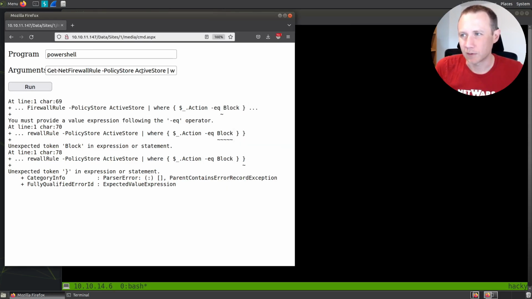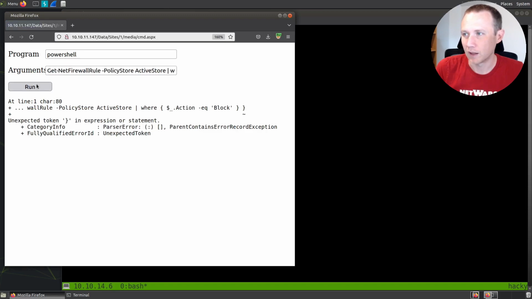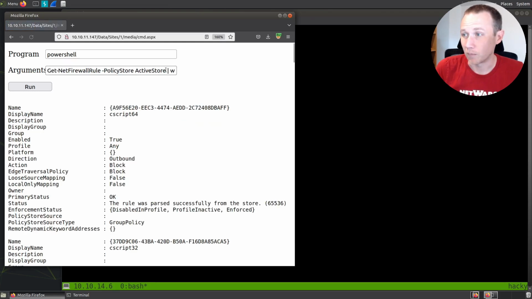You'll notice what I typed in here does not quite match what was here. Here it says where action equals block, and here I have quote marks. It took me a few minutes to get this to work. We can try changing it to single quotes, which was the first thing I thought of, and that just fails. Oops, do I have an extra parenthesis? Let's try again without that. I think this is going to fail. Oh, this didn't fail. So single quotes work. The other thing that works is changing it to double quotes but escaping them. I think this has to do with how the web shell is handling the quote marks, but running it that way also works.